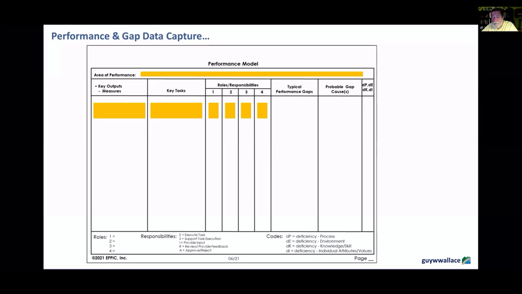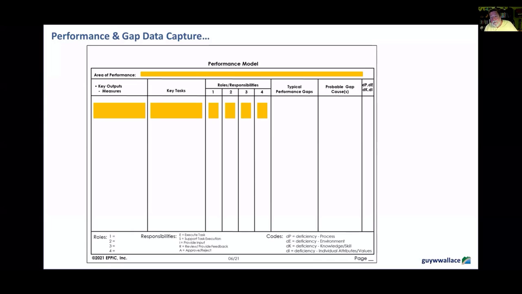And you can see at the bottom of the chart there, I've got responsibilities, ESIRA. And I'm only reading this because I think some of you might have small screens and you can't read it. E is execute the task. The joke is, if it fails, that's who we execute. Ha ha ha, not politically correct. But that's the E, the person doing the task.